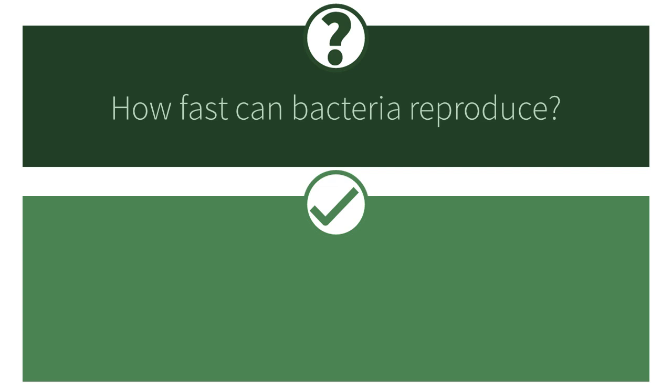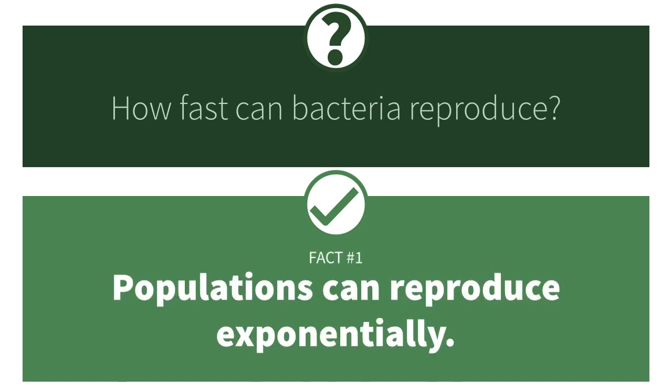A single bacterium can reproduce over 1 million times in a human lifetime. This means that each bacterium can become 1 million bacteria. Another way of thinking about this is to say that the number of bacteria can double about every 20 minutes when the environment allows. Darwin didn't study bacteria, but he studied other populations. In his theory, he stated that populations can reproduce exponentially.